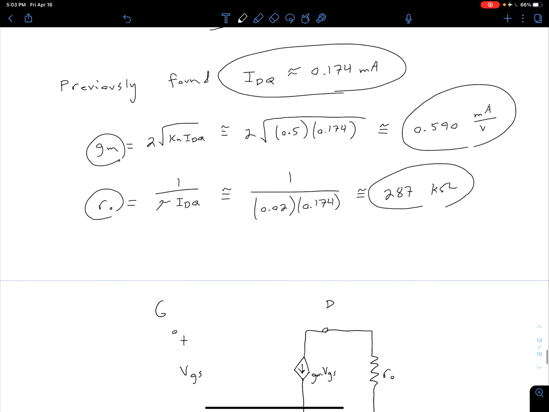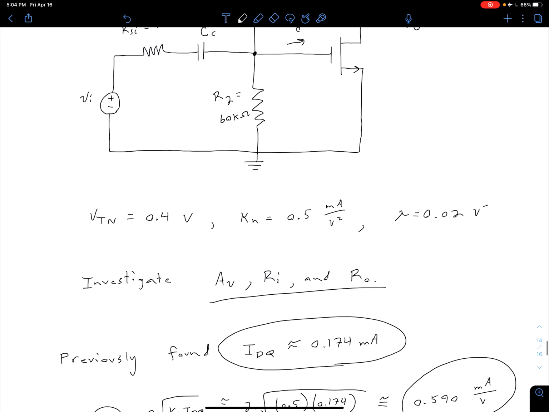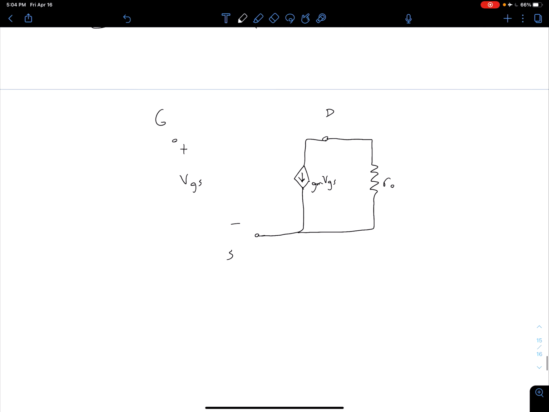So now to draw the rest of the circuit, we need to come back to our configuration here. Remember that when we're drawing that small signal equivalent circuit, we've shorted out or deactivated our DC sources. Because we have a voltage source here, we would short that to ground for our AC equivalent circuit. And so what that means is we're going to have from our drain RD going to ground. From our source, we are also connected to ground. So let's go ahead and draw both of those things. So we have our source is grounded. We have our drain is connected to ground through RD in the external circuitry.